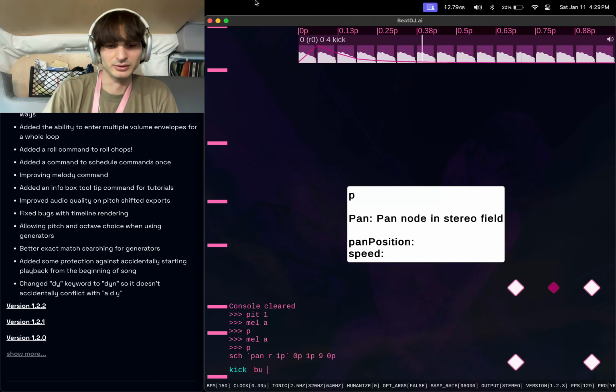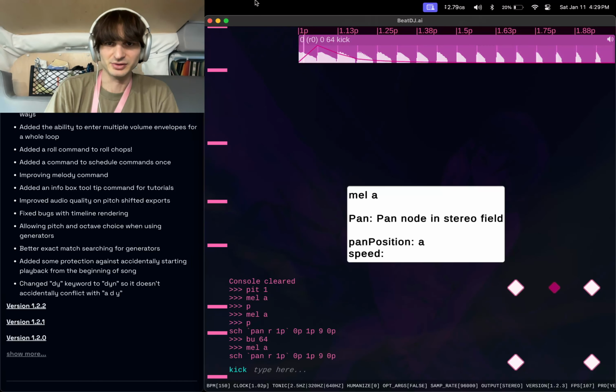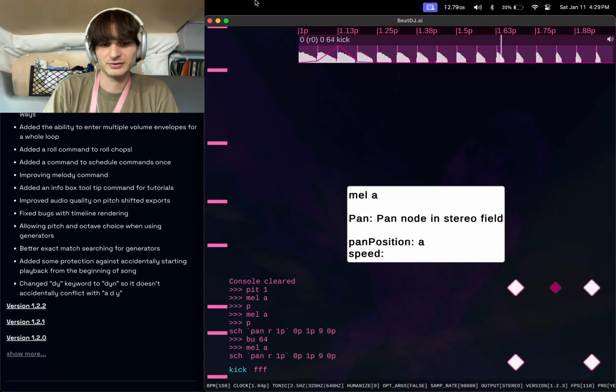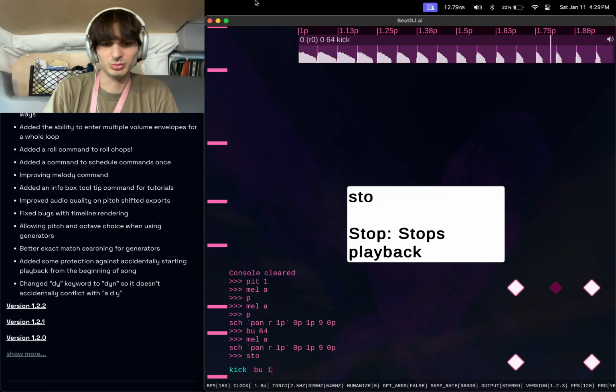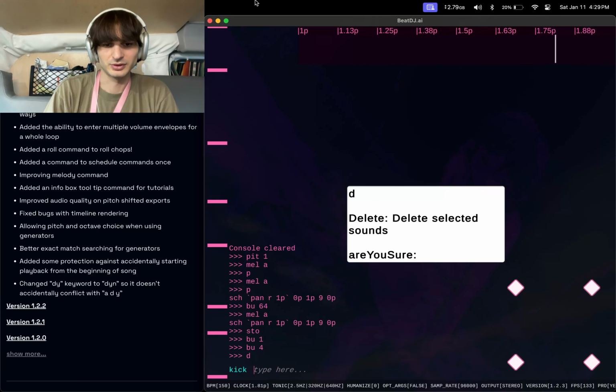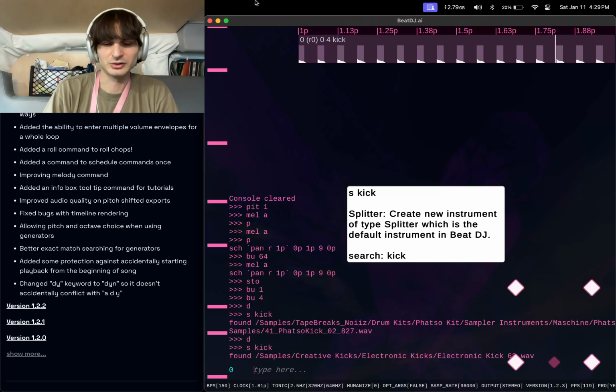Oh, and I need to bundle this to work on the chops. Otherwise, if I had a loop length of 1, oops, I totally messed that up.